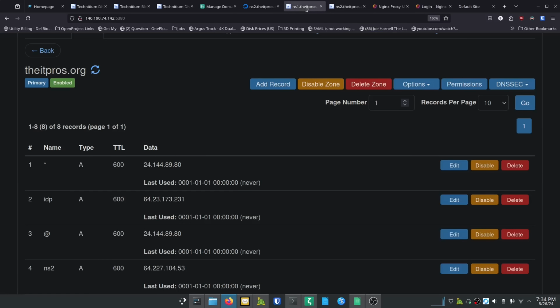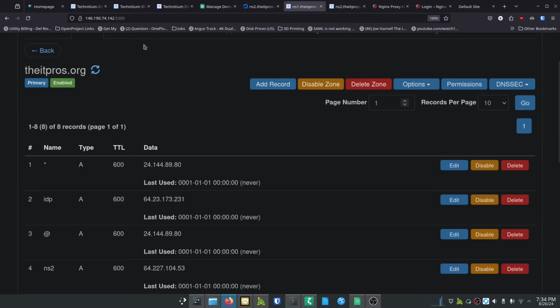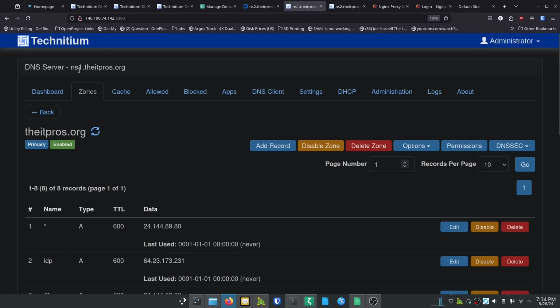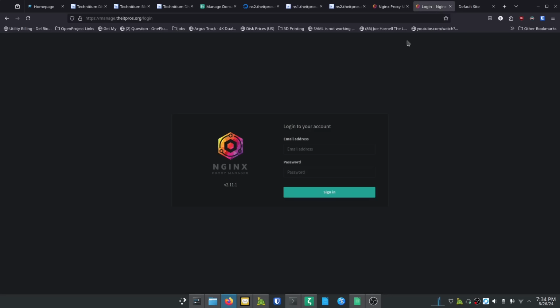We've got everything ready. Now the other thing we could set up is, instead of going to this IP address with it all being not encrypted, we can set this up to be a little bit better. So if we go here and look at NS1, that's the one we want first. Let's just copy all of that and put it into our management portal.